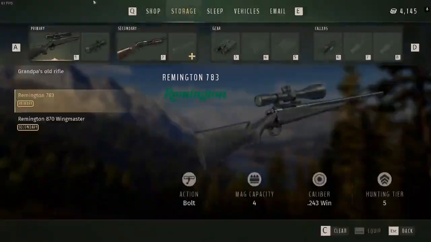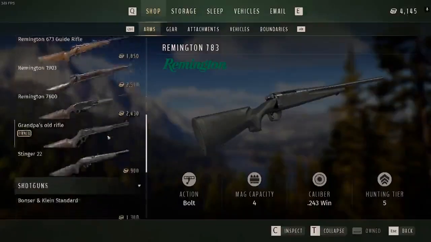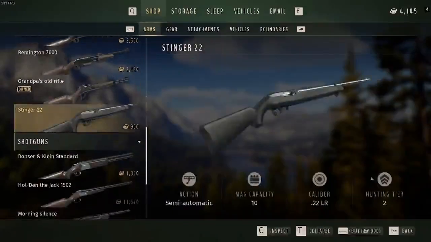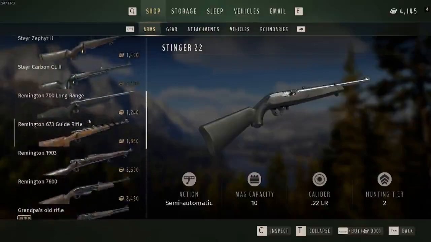That's the computer, I assume. Okay, so what we're gonna do is go to the safe. I want to check how much this 22 LR rifle costs. Yeah, the Stinger 22. So it's 22 LR, and it only costs 900. So we're probably gonna get this and try to shoot that pheasant, but we won't spend all episode doing that.